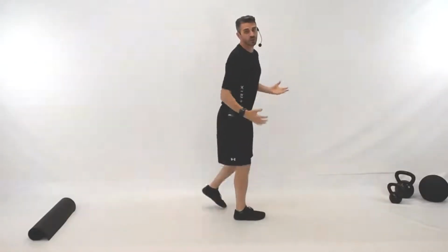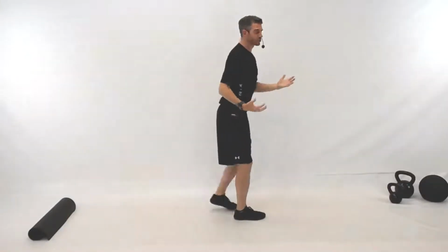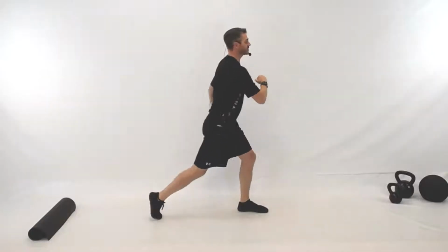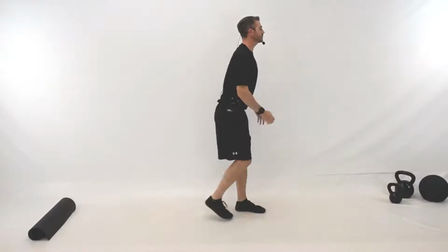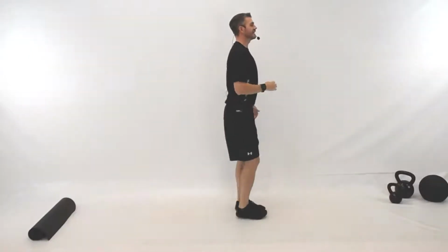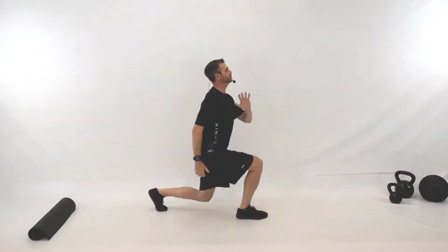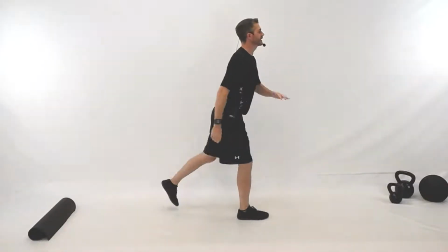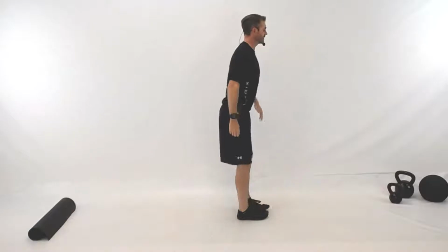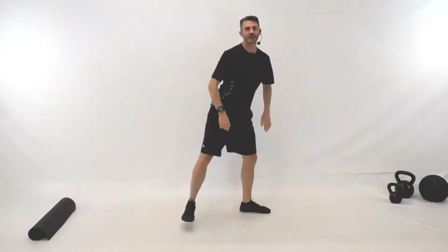Now, the benefit about working on stability is it keeps you working on your balance, which means that when we start to look at some of the bigger movements coming up, you'll feel a little bit more comfortable challenging that balance, and therefore be able to push yourself a little bit more as well. So lots of great benefits from doing a little bit of balance work. Often gets overlooked as well. Okay, it's just loosening you up here.